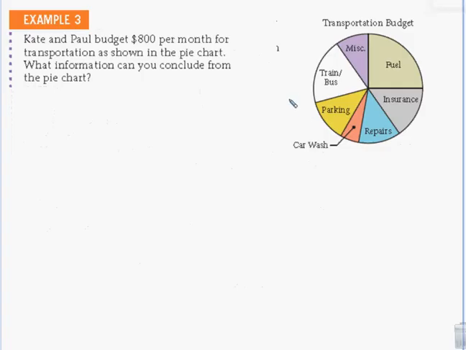Sometimes they don't give us the percentages, and we can figure them out using a protractor. So let me go grab one real quick. We measured this as 90 degrees. Okay. So we have some percent of 360 is going to be 90 degrees. So we're going to divide 90 by 360, and that's going to give us our percent. So you take the degrees divided by 360 equals your percent as a decimal.